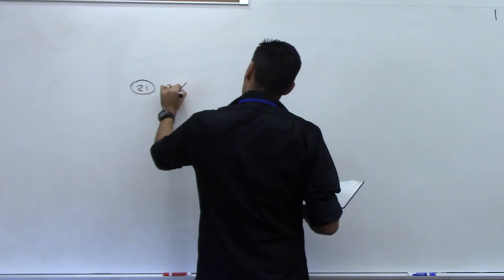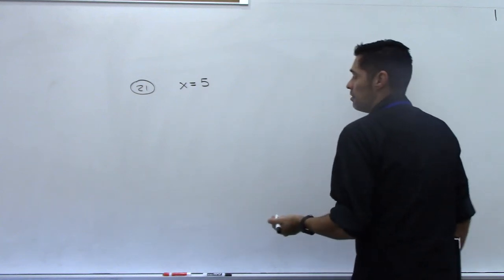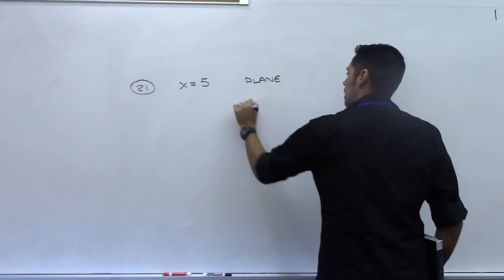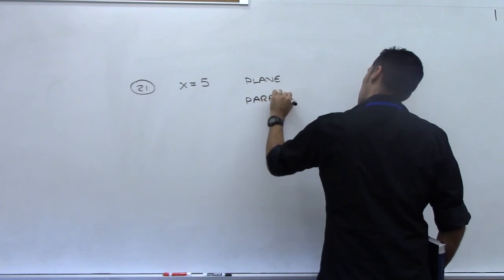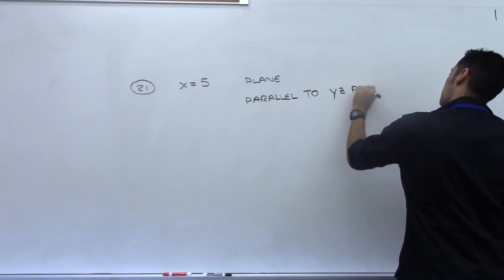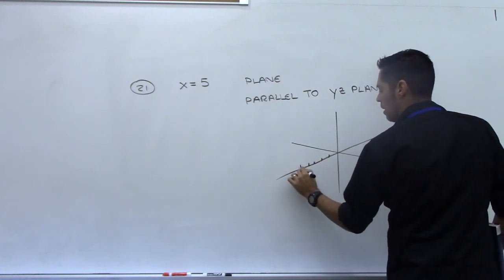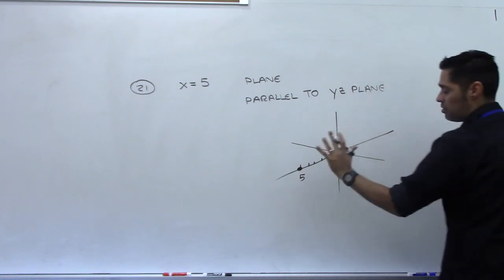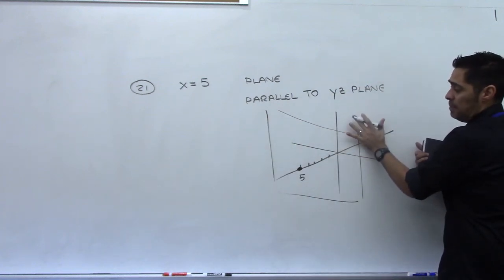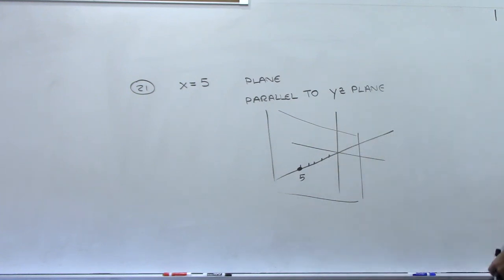So for 21, it gives you x is 5. So x is 5, what is that in three-dimensional space? Well, it's a plane, parallel to the YZ plane. I'll draw a quick picture of this. X is 5. It's every point that has an x coordinate of 5. So we imagine there's this plane here. It's the YZ plane, but it's been moved out 5 units on the x-axis. So it's obviously parallel to the YZ plane.